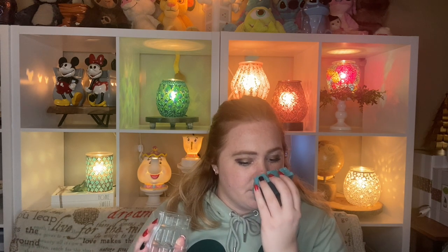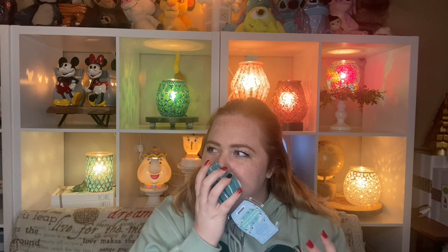Oh yeah, oh my gosh. Whoa. I like that. Okay, that's interesting. It's a lot. It's a lot going on. It's different than I thought it was going to be too. I thought there was going to be more currant, more fruity. It's actually really fresh. Fresh woodsy. With a little bit of currant.